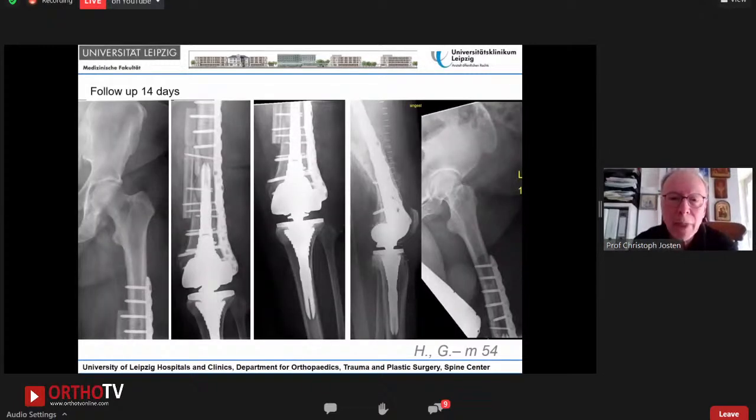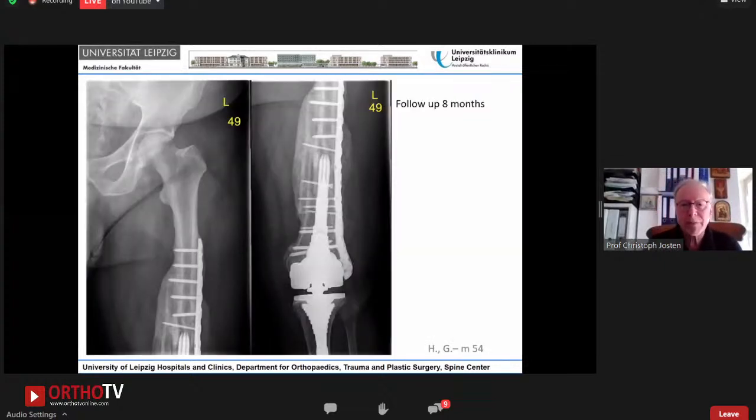This is 2 weeks later. I made this X-ray just to control that there is no loss. And again, you see how many screws we used to fix the strut graft. The crucial thing is not only to place the strut graft on the medial side, but the strut graft must be as stable as possible. So I make a 360 degree construct of this area, so that it is stable. And this is a follow-up after 8 months. You see a very, very good bony consolidation. Absolutely fine callus formation.